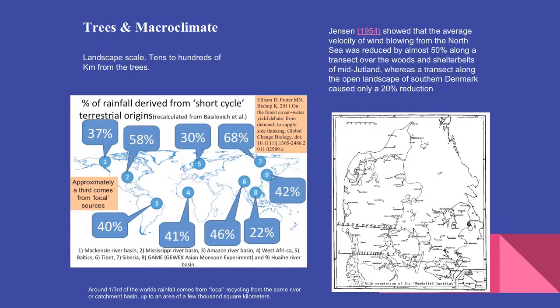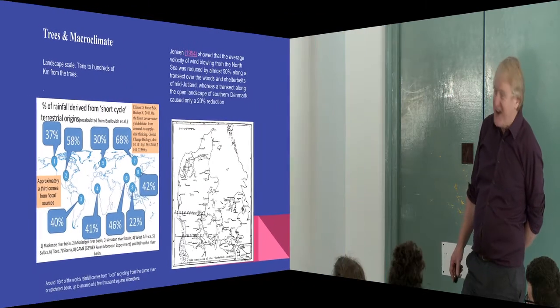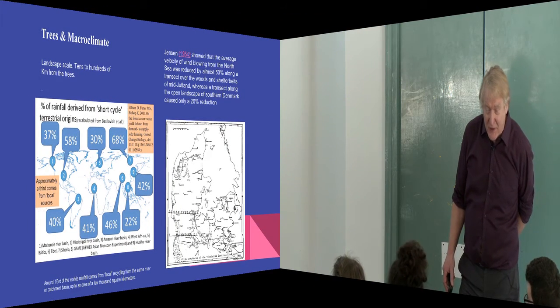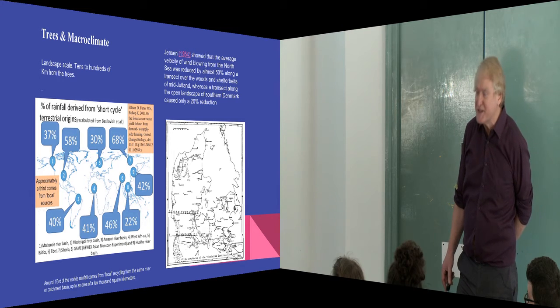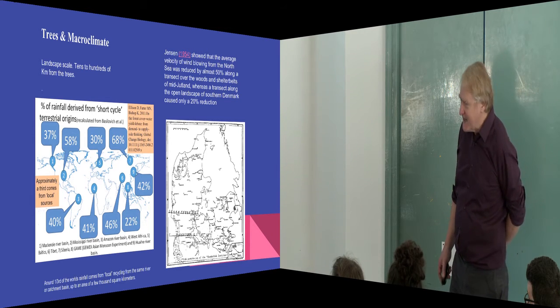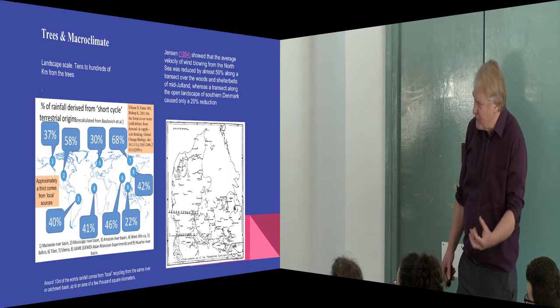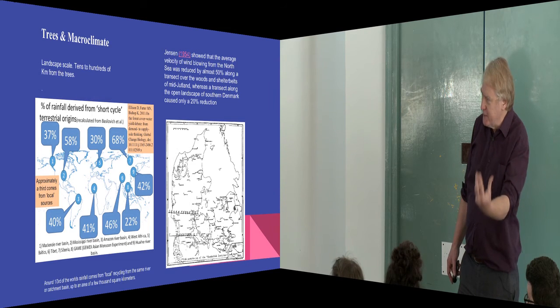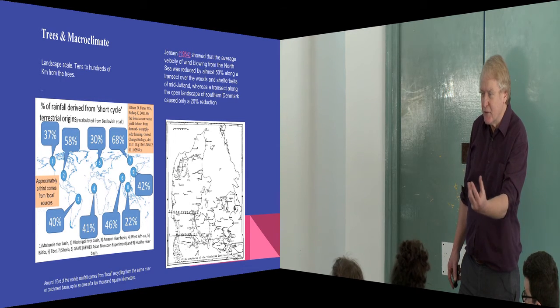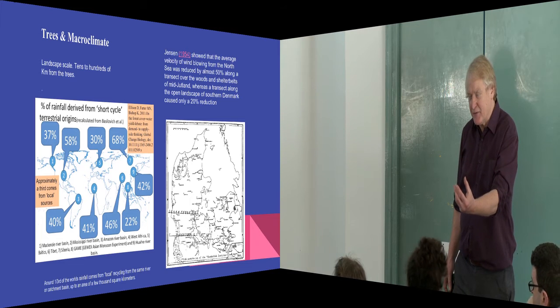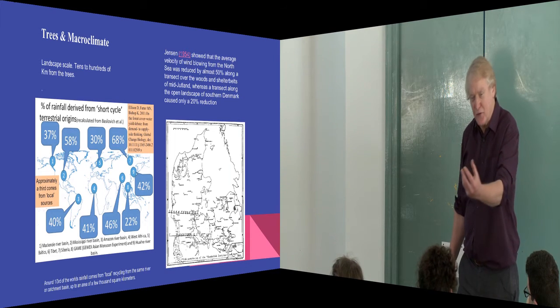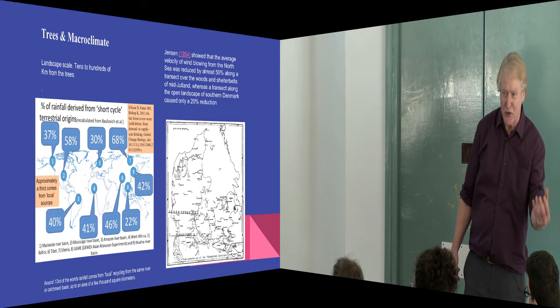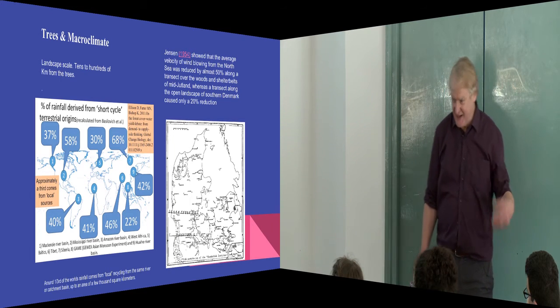Okay, the other one is interesting, but not often talked about. And that's the effect of trees on the macroclimate. So here we're talking about tens to hundreds of kilometers from the trees. So you're talking about a landscape scale with trees in belts or individual trees scattered to increase the roughness and increase the evaporation. And what this work is doing is looking at the, again, I was brought up in a world which said that trees were bad because they evaporated water, and that then meant that the reservoirs didn't fill up with water and there was not enough water for local supplies.